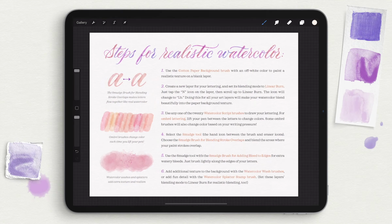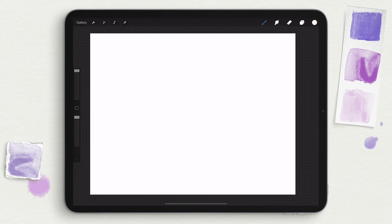Before I dive into the demonstration, where I'm going to show you absolutely everything that this powerful kit has to offer, I want to point out that also included in the download is this instructional sheet. It's almost like a quick guide for different techniques for making your watercolor more realistic. I have here a blank 8.5 by 11 canvas.